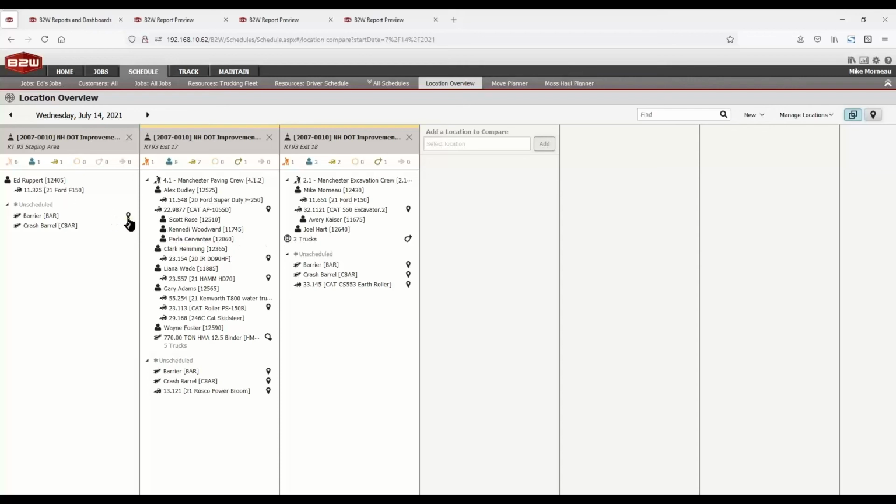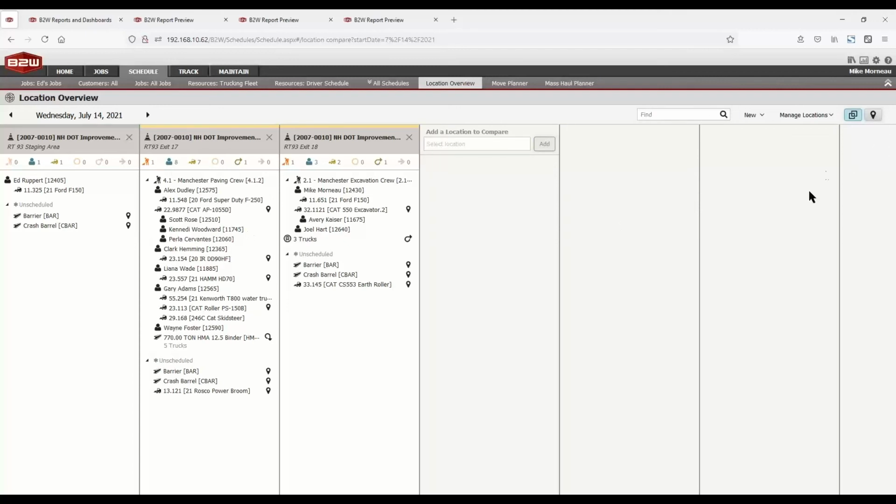So say Ed needs more barrier. You can see here that he has 64 already on site. Let's say he needs probably another 50 in order to start the next phase of his project. So I can either create this material order here, or I'm going to show you how you can create this in the context of time in our different listing views. But while I'm on this page, I'll show you some other interesting aspects of this.